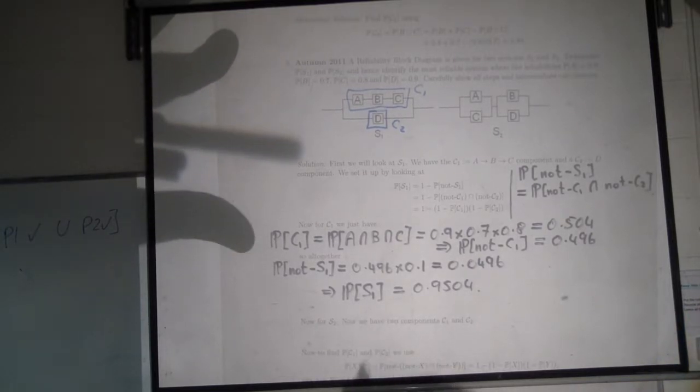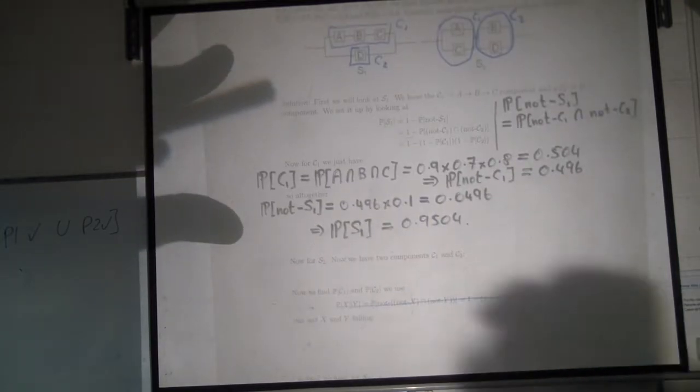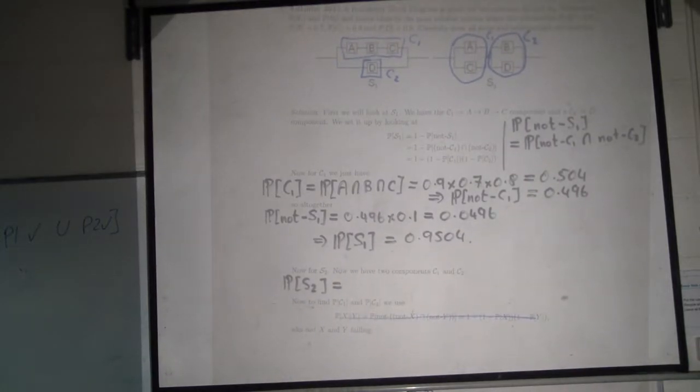So now we've got more components. So I've got x's and y's and stuff here. We'll probably just ignore this. So we'll cut this up into natural components, this one and this one. So when will system 2 work? A or C and B or D, isn't it? Yeah, that's the big show, but if you just put it into 2 components, C1 and C2, they both need to work. So this is the reliability of C1 and C2, and the and will mean multiply.